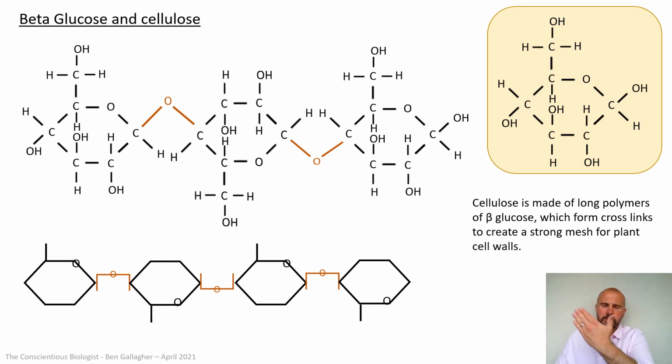Amylose has a tendency to bend and turn, so it forms big kind of spirals. Whereas cellulose forms long straight chains because of that alternation. It never gets a chance to spiral because as it starts to, it goes the other way up, takes it the other way. Okay, so cellulose, really good long chains of carbohydrates, great of course for making plant cell walls.